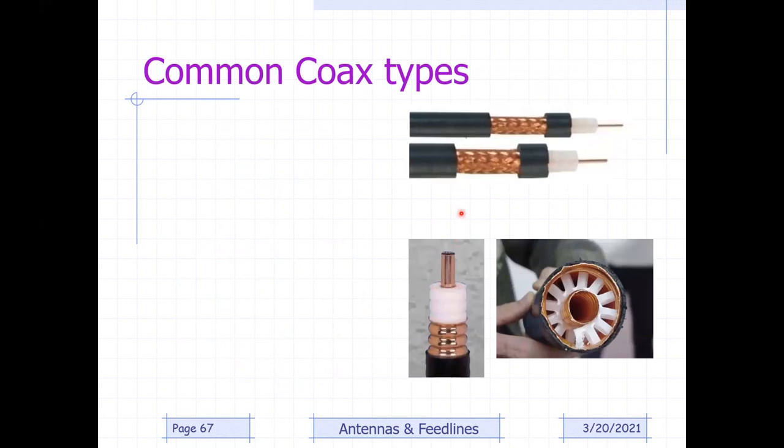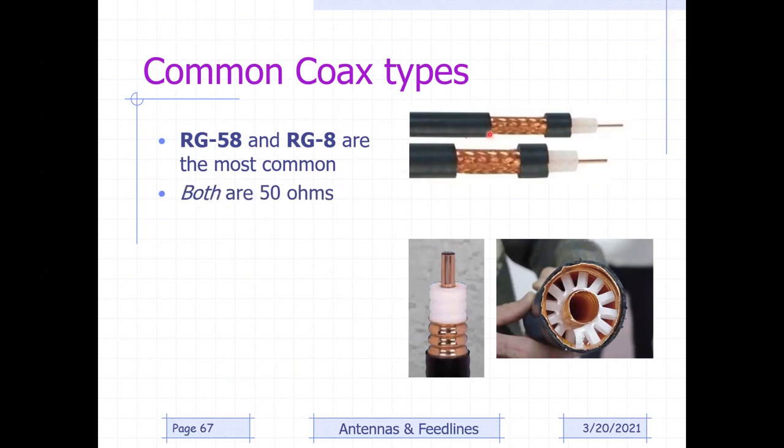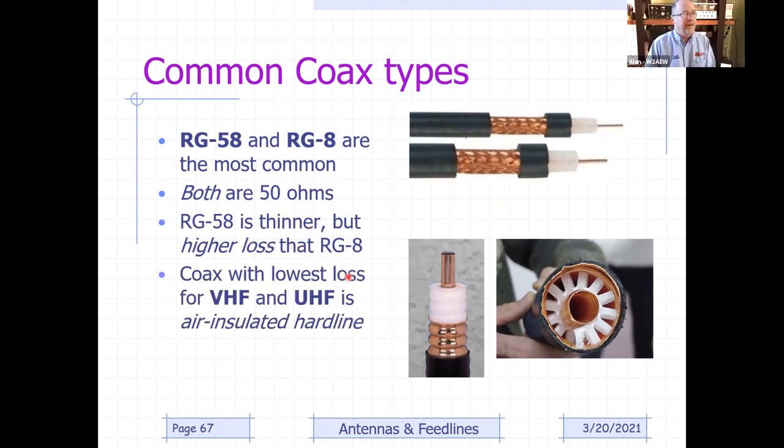So, some common coax types. Just go by these code numbers. RG58 and RG8 are the most common, and they basically just differ in physical diameter. The RG8 is going to have lower loss, but they're both 50 ohm cables. One might be physically larger than the other. The larger the cable, typically the lower the loss. So the RG58 is thinner, but higher loss than the RG8.